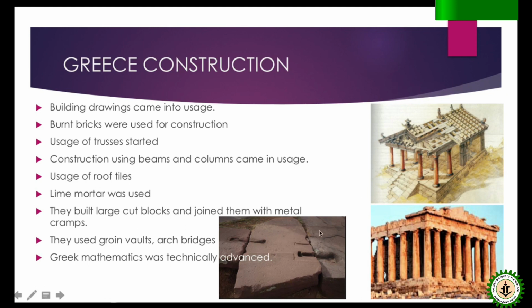Okay, two blocks are there. These are two blocks, here one and here one. They join it with this key, and in this a metal clamp was there. So using metal clamp they joined two blocks. Okay, so this was short lived, because this corrosion was there, and they used to mostly fall apart. So later on they started using lime mortar only.